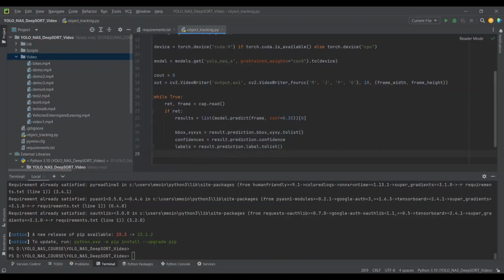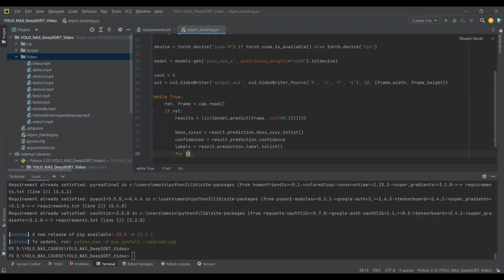So we have the bounding box coordinate values, we have the confidence score, and we have the labels as well. Now we'll loop through each of the bounding boxes, confidence scores and labels, and create the bounding boxes around the detected objects, assigning each the confidence score as well as the label.